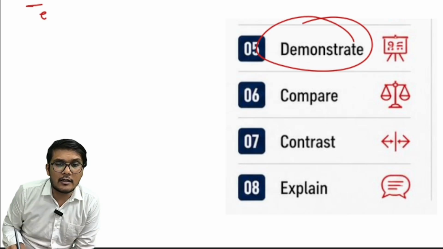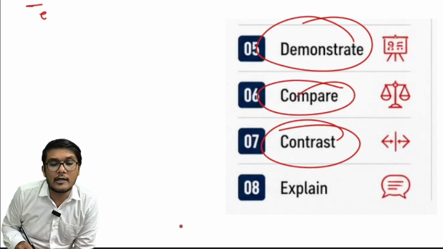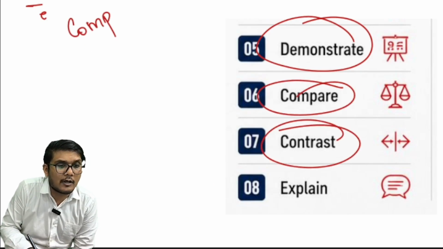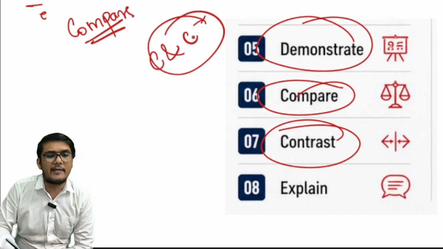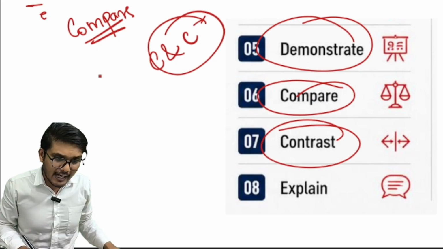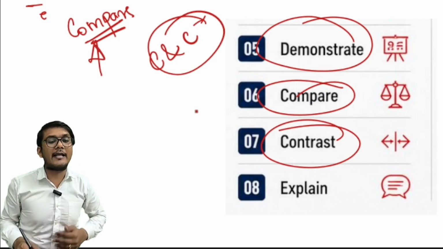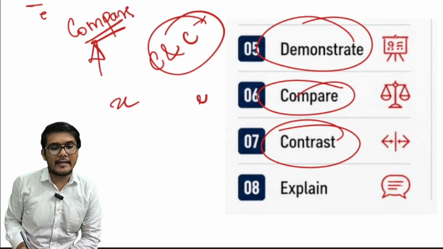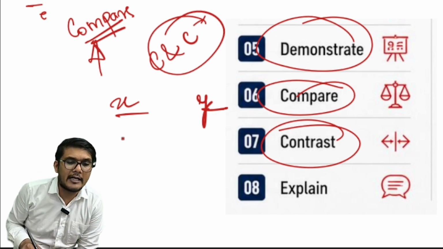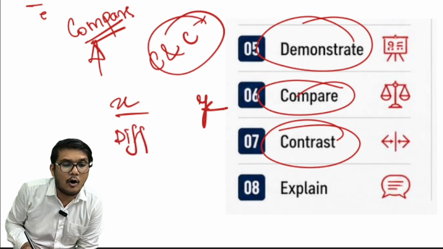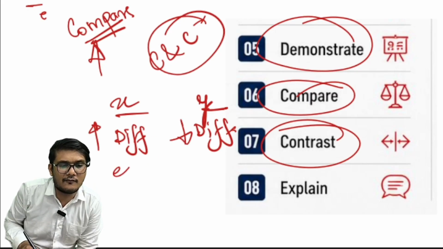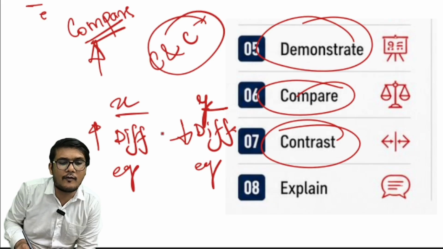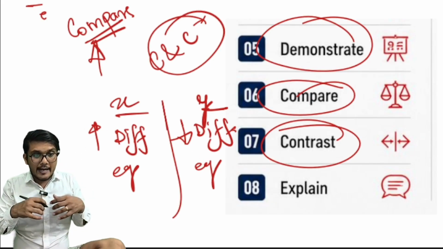Then you have the word compare, and then you have the word contrast. Now, whenever you are asked to compare and contrast, it becomes easy. I'll tell you why. But if they're asking you to simply compare, then what generally aspirants do is, if they are comparing x and y, they are going to write the differences, how x is different to y. So in every point, if x is in this direction, y is in this direction. If this is the example of x, this is the example of y. So generally we try to write the opposite.